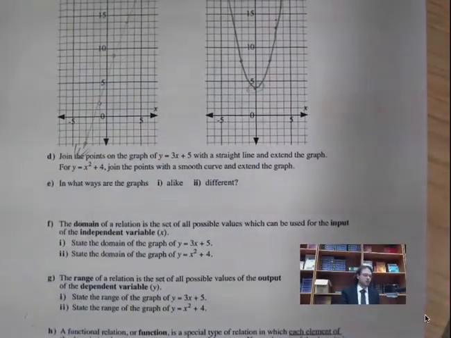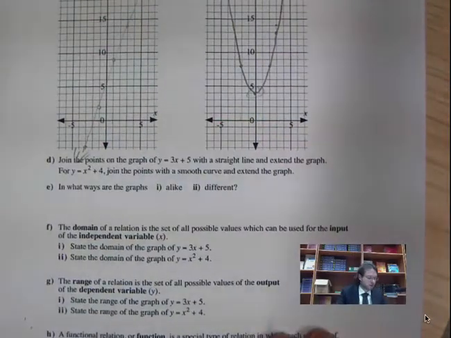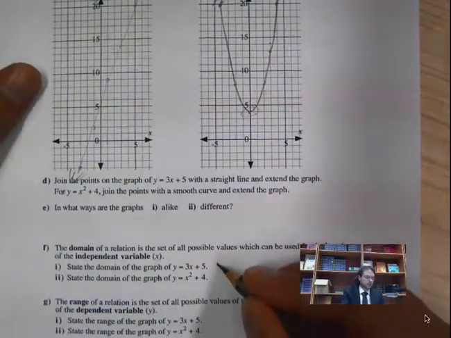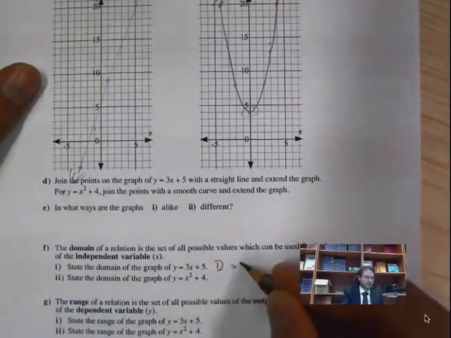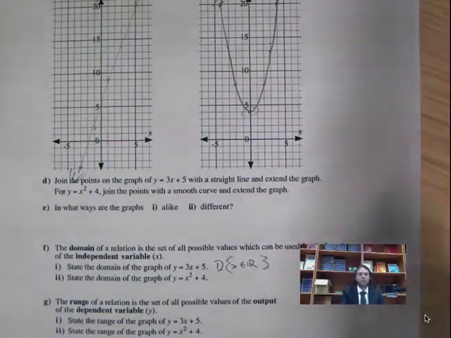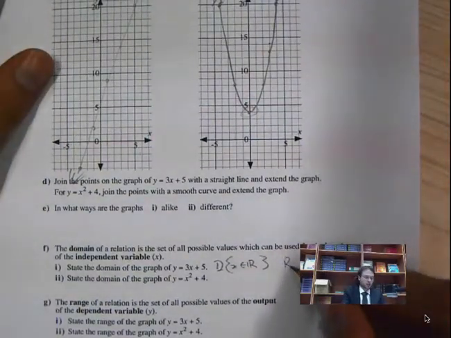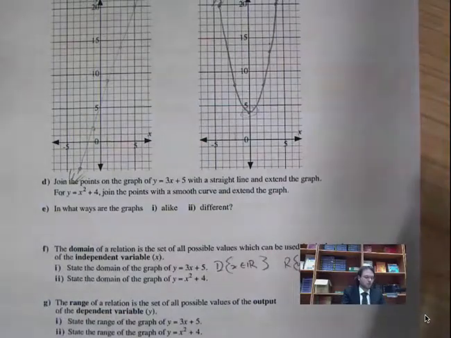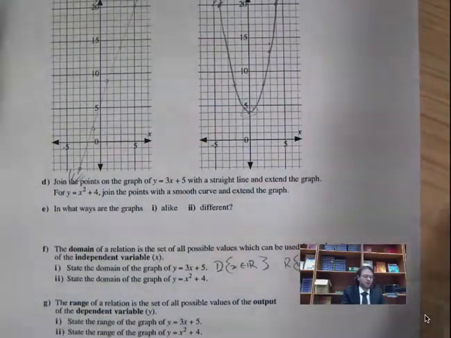Okay. So the next part here is it wants to state the domain and range of x for both. So state the domain and range of this one. Well, for my first one, my linear, my domain is x is an element of all real numbers. Okay, it could be everything. We have unlimited. My range is y is an element of all real numbers. Okay, and we're using y such that y is an element of all real numbers.